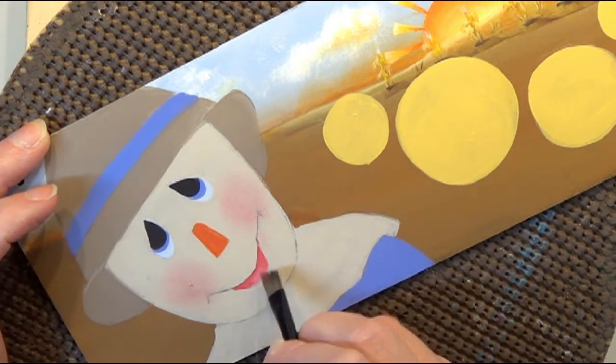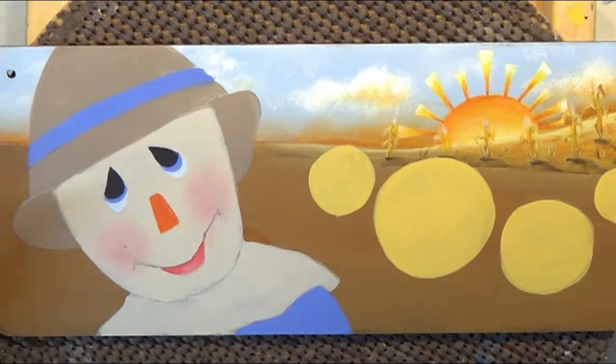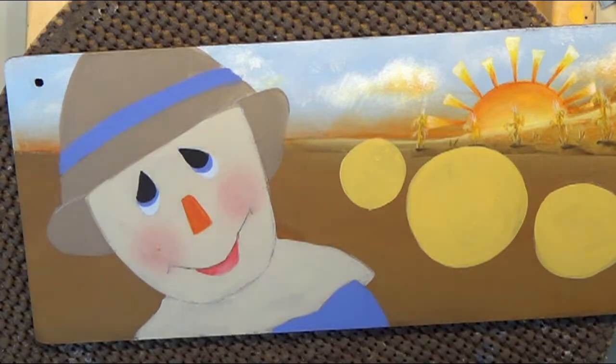So we'll leave it light just down here at the center of the lip, and we will shade in that area. I didn't quite get her mouth straight, or its mouth straight. I'm not saying it's a girl. It's not a girl. Okay, let's add a little highlight on that mouth.